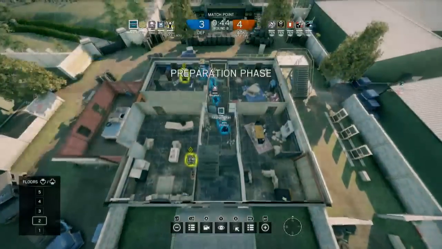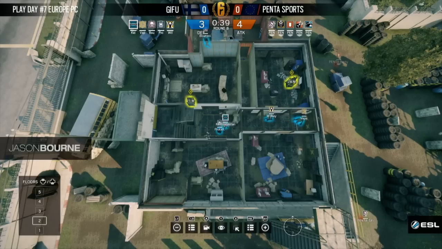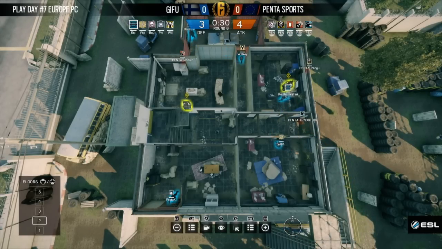Defenders, protect your bombs from being defused. Are attackers going to do it better this time? Because that's all it's going to take. One more round here, and Penta will secure the map. And as we talked about before, this game being so important, if they draw, then their entire fate hangs in the balance of Flamers. Right.